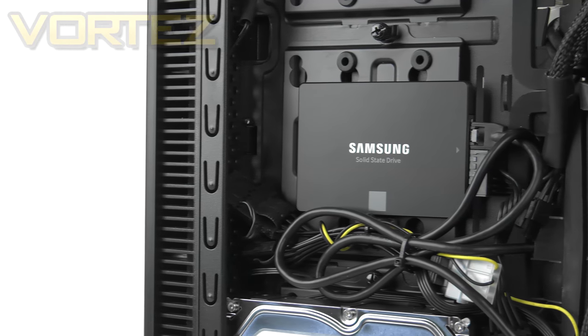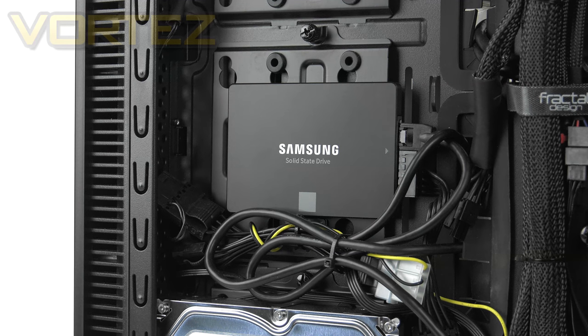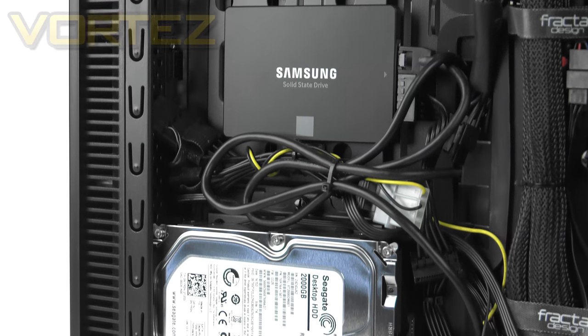We also have another SSD, albeit a 2.5-inch drive. This is the Samsung 850 EVO, and it arrives in the 500GB capacity. So that there is perhaps going to be ideal for your game storage, giving you a bit of an advantage there over a mechanical for gaming. And the last drive is indeed a mechanical type.